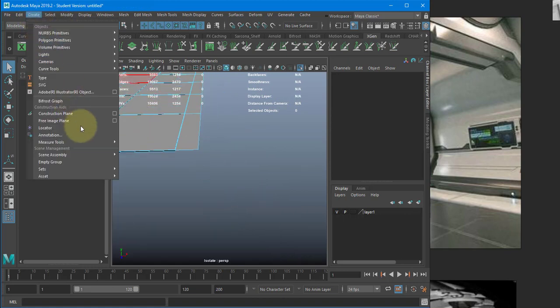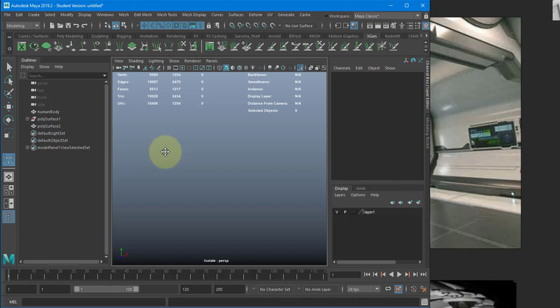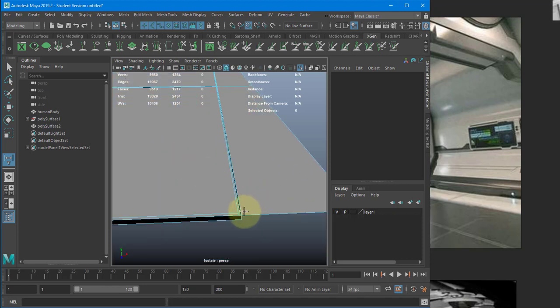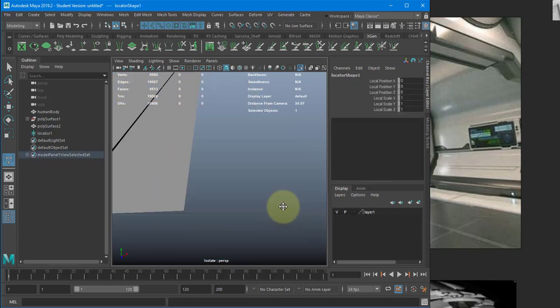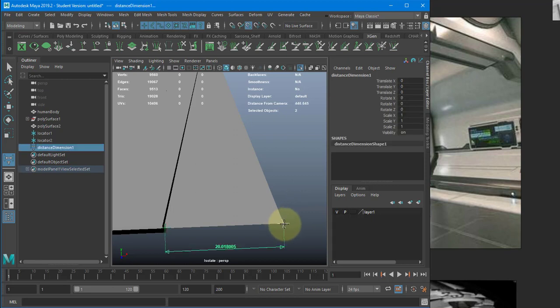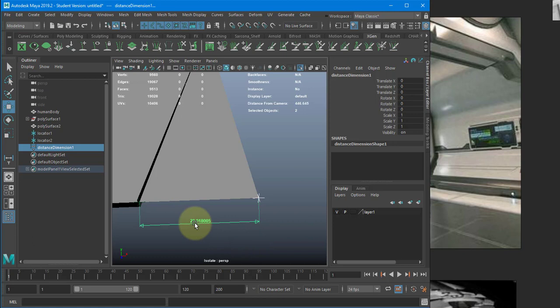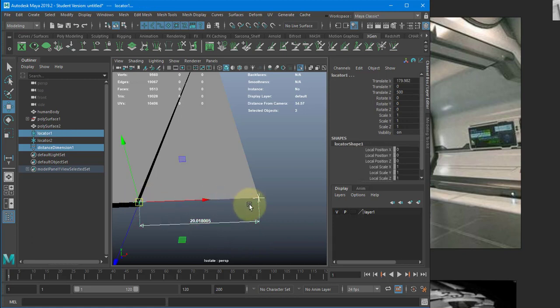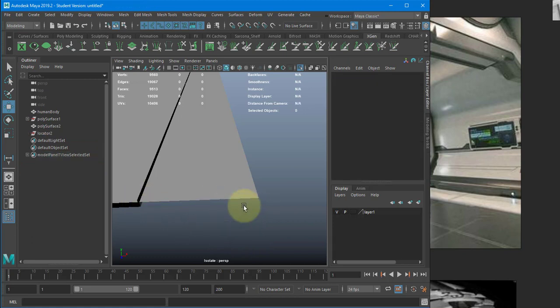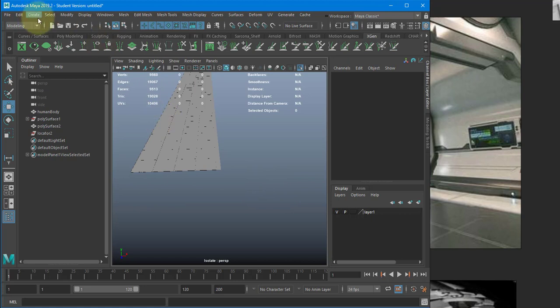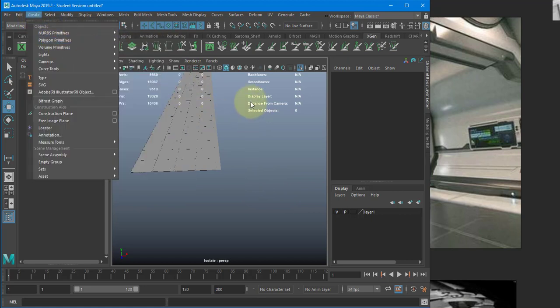And then I'm going to use my measure tool just to verify the size of it. So if I hold down V, which is snap to point, I click here, and I hold down V and I click here, that gives me 20.20. Okay, 20. I don't know where that 0 is coming from. We'll just ignore that. So now I'm going to create a new item.